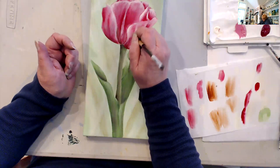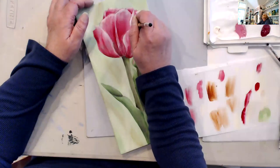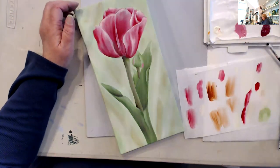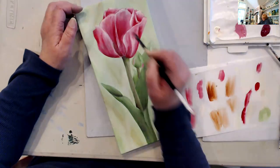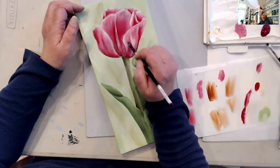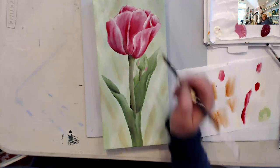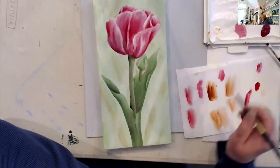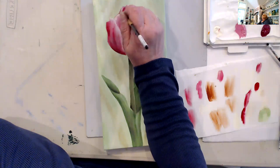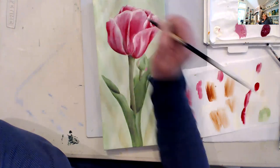Soften this edge out right here. On the chisel edge, I'm going to do an edging on this petal. That is in the actual petal. Soften it out. And do the same thing on this main petal up here. Open it out.